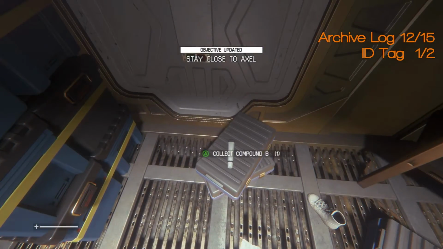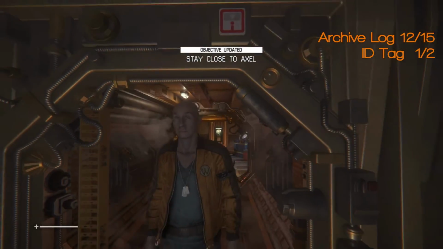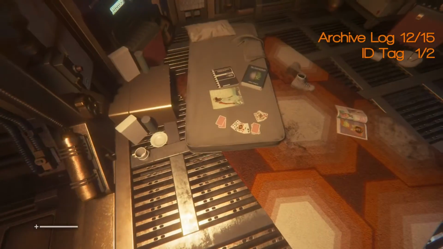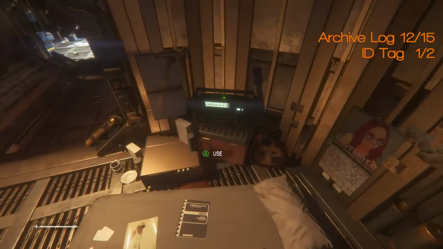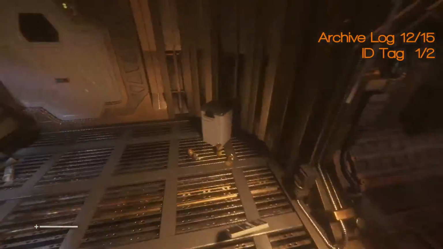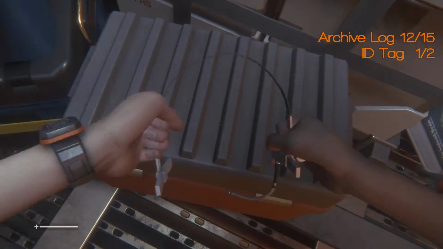There's compound B there, so you get medkits galore. Wait for him to do his thing. Presumably he should be talking here as well. There's some scrap there, some radio there, and then over on the right, a flashlight battery and the flashlight itself.